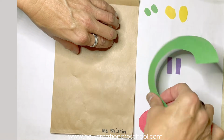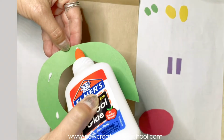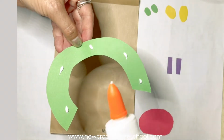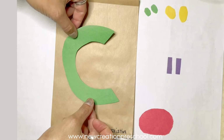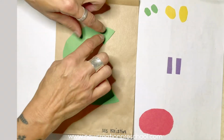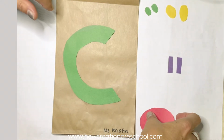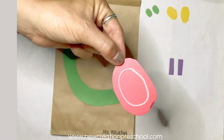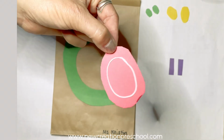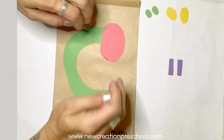And I'm going to use a glue bottle today because that's easier for me to use when I have tiny pieces. You'll see why. So I'm doing the dot technique. A dot does a lot. Get the C on and then watch what I do to get glue on the red circle. I'm going to put the glue in a circle shape, but kind of in the middle. See, and it's very thin, not a lot of glue. The edges are still dry. And I'm putting that on.